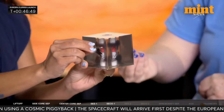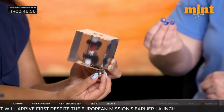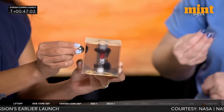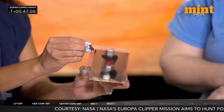The way we discovered that there was an ocean underneath the ice is because there was a little bit of a wobble in the magnetic fields. And we were able to infer from that there must be some sort of conductive layer underneath the ice. I see. So if Europa didn't have that conductive layer of ocean, we wouldn't see this kind of interaction with the magnetic fields. Gotcha. So our magnetometer instrument on the payload is super important. Awesome. Thank you so much, Jenny.